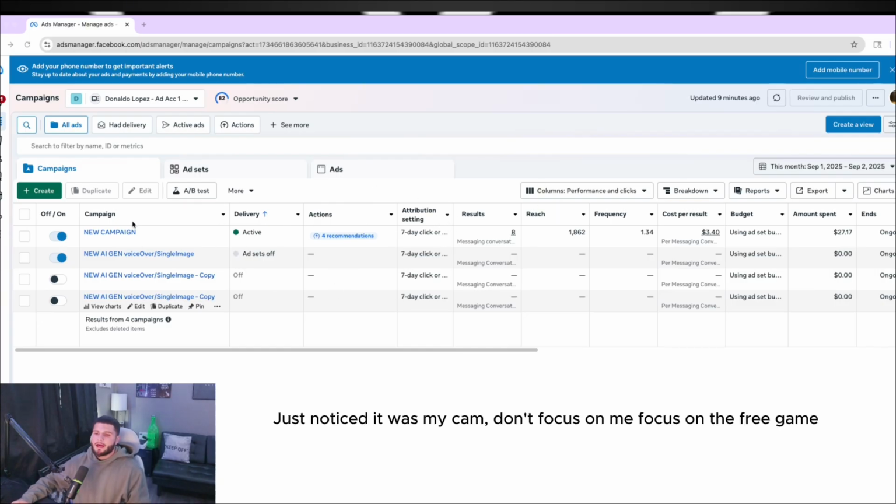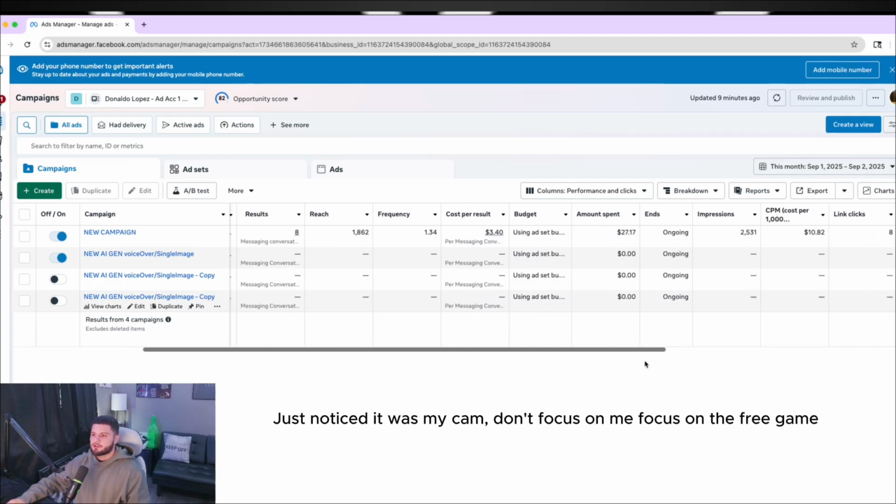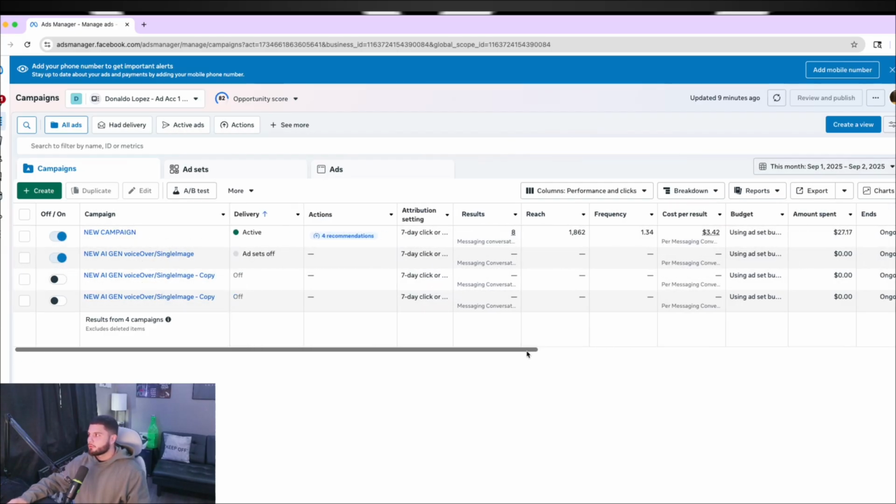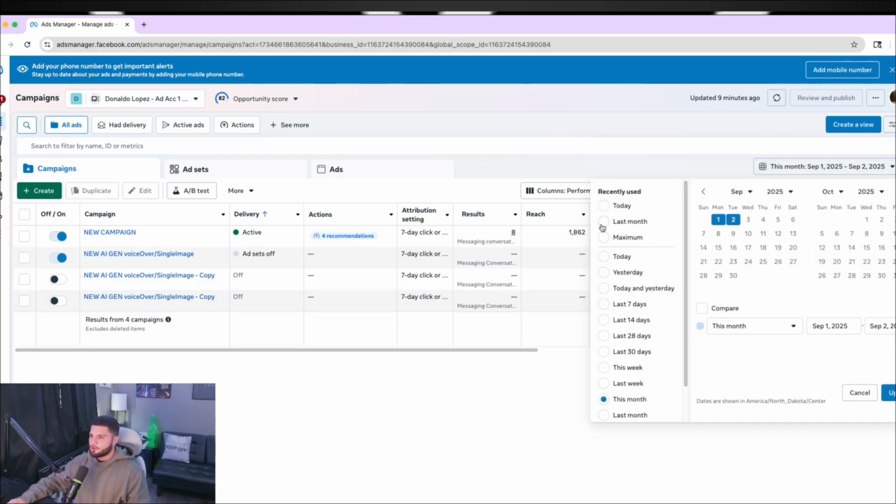So, what I did here for this artist is pretty much how I run every single one of my campaigns. As you can see, this month, what's the date today? We're on September 7th, already 8 leads. That was yesterday. It's 10 o'clock where I'm at. We haven't even gotten to the half day mark yet, right? So, I'm going to do maximum.